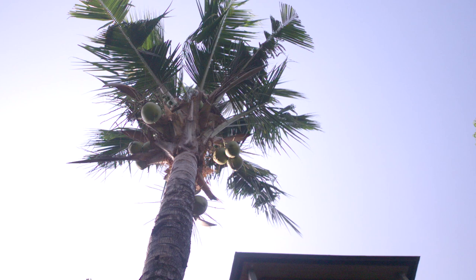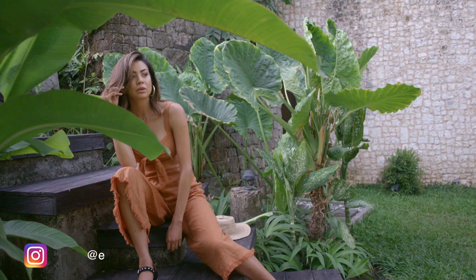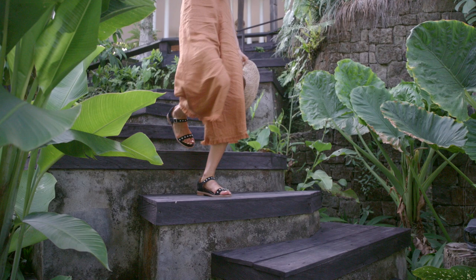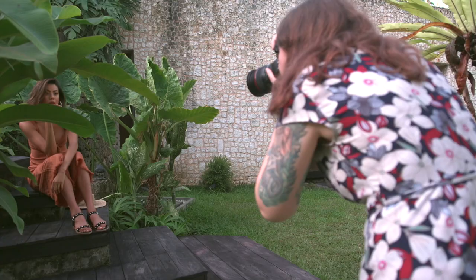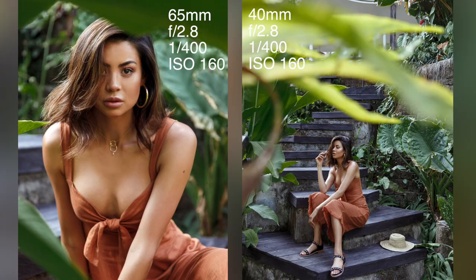In the majority of shots we are actually going backlit and not getting direct sunlight, because it just looks nicer. The light was kind of blocked by the top of the villa — it wasn't reaching the stairs at all — so it was still bright but not very contrasty, and I could get some really nice moody shots without that really harsh contrast.